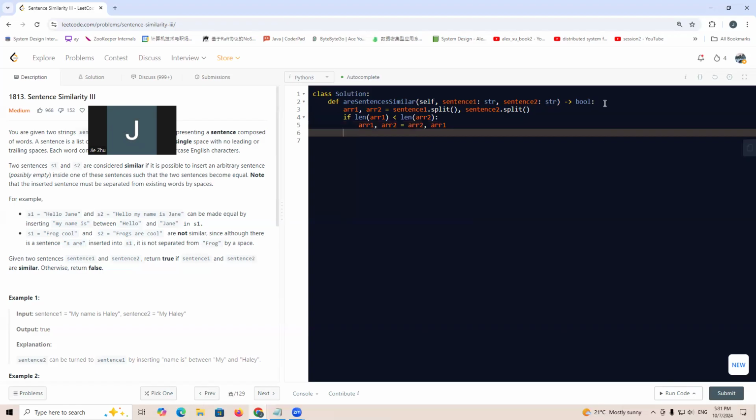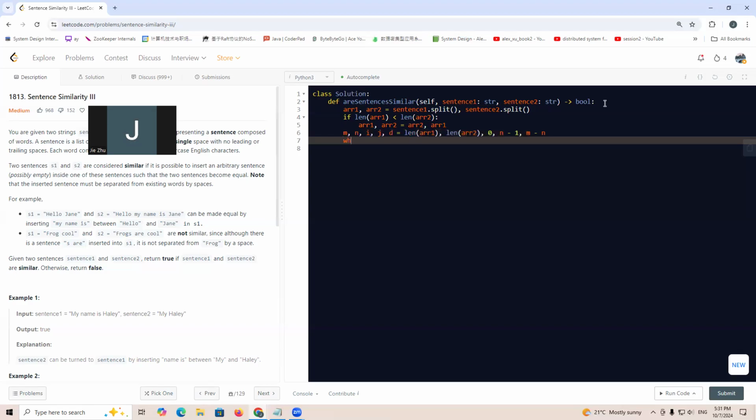Then let's say m, n equals length of array1, length of array2, and i equals 0 and d equals m minus n.